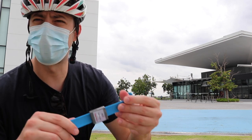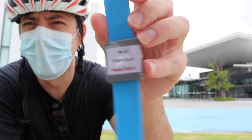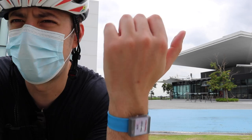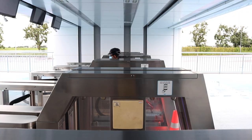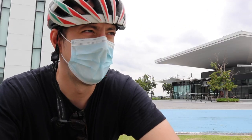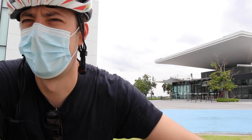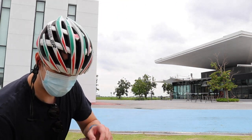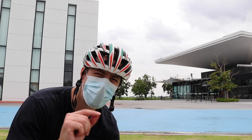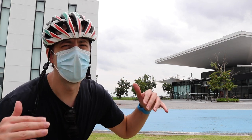This is the SNAP wristband — this is the temporary one, you can see it says 'temporary' right there. I think the reason they call it a SNAP wristband is because it literally snaps onto your wrist. It works through some sort of NFC contactless technology. There's almost like a toll gate you have to go through to get onto the track, and you tap the SNAP wristband on the side of the door and it lets you through. Also, I've been bitten by mosquitoes twice, so if you're thinking about coming here, make sure you bring mosquito repellent — there's a lot of grass and water around where mosquitoes like to hang around.